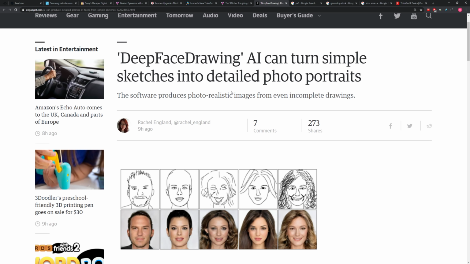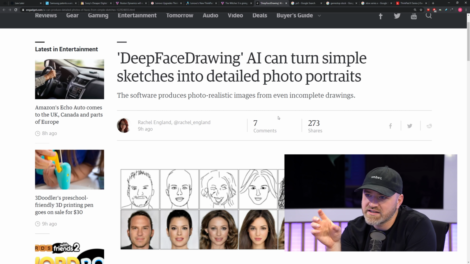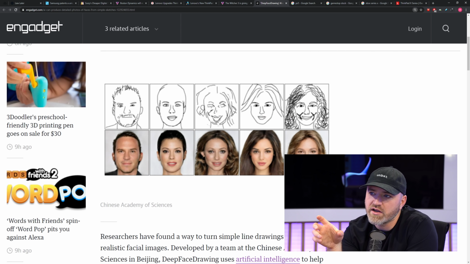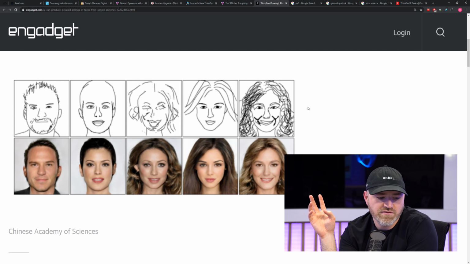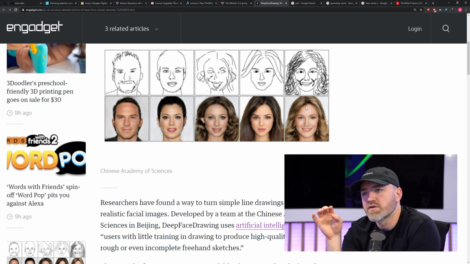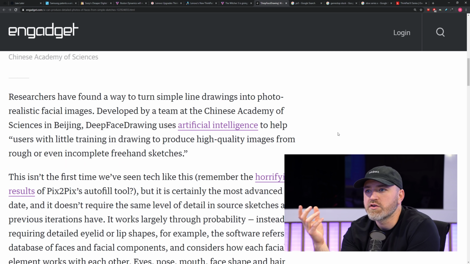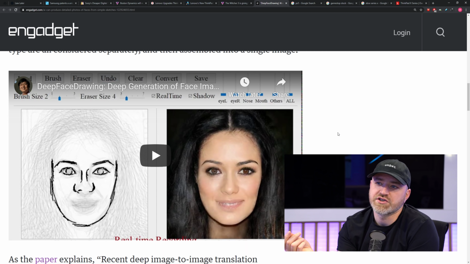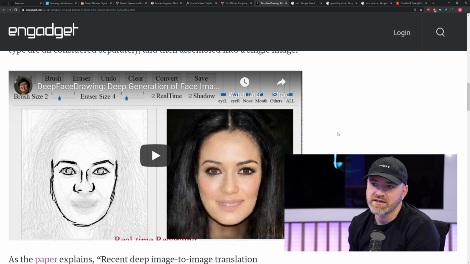Maximum immersion graphics. This next one's for you, Willie. You're a big AI guy, pay attention, and you're an artist. So this one has just got everything you need in it. DeepFaceDrawing AI can turn simple sketches into detailed photo portraits. Now, we've looked at something like this in the past, but this is a more sophisticated update to the technology, where it can take an even more rudimentary drawing, run it against its own version of the neural network, and create complex human images based on averages. So based on the most likely way a person might look, given only a line drawing.